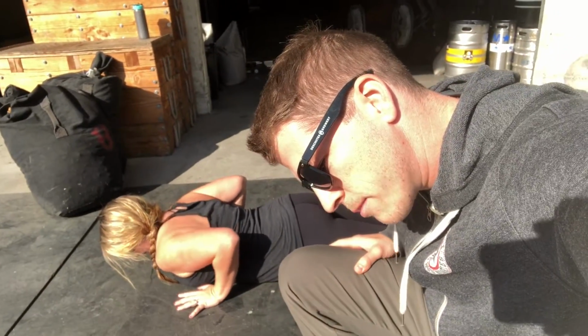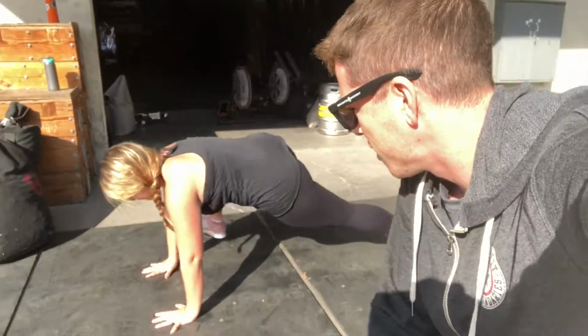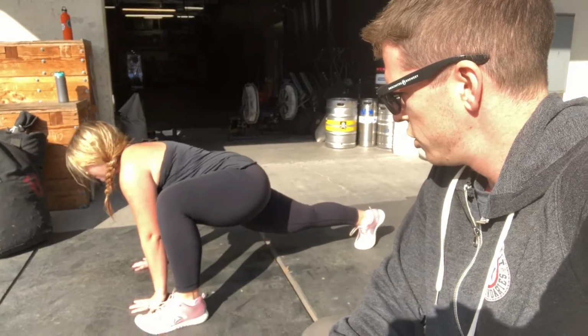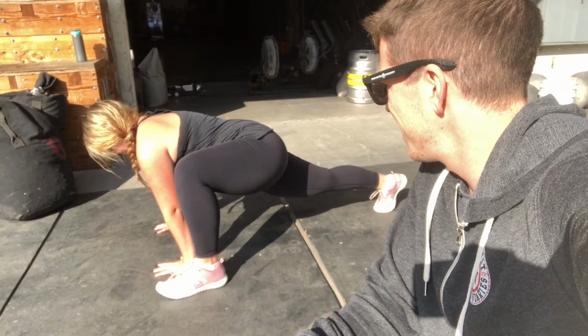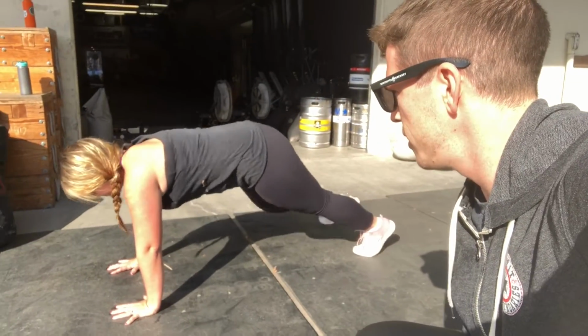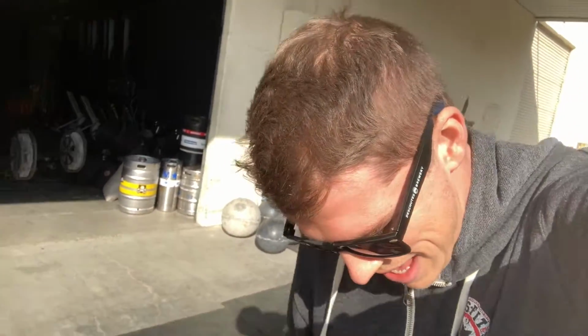After we get those done, gotta check my notes because I have no idea what I'm doing. We're doing Spider-Mans, 6 each side. So Jess is gonna start in a push-up position. She's going to reach her foot up to her hand, and we're gonna have a little pause up at the top. Maybe pause for about 10 seconds. We wanna keep that back knee off the ground, but we can kind of poke around here, feel out whatever is tight, push that knee to the side, anything like that.